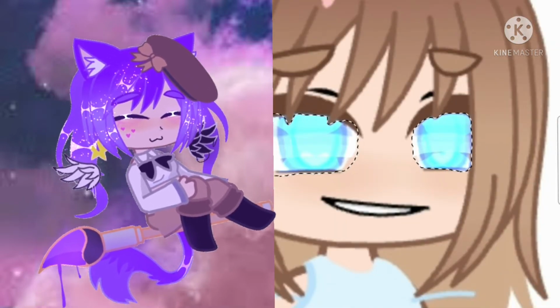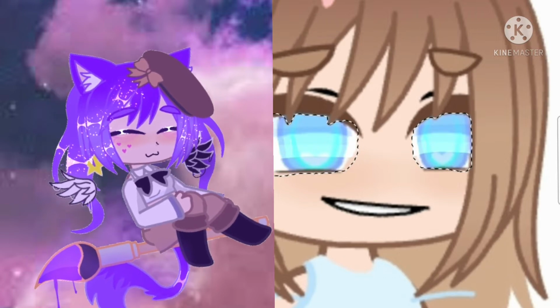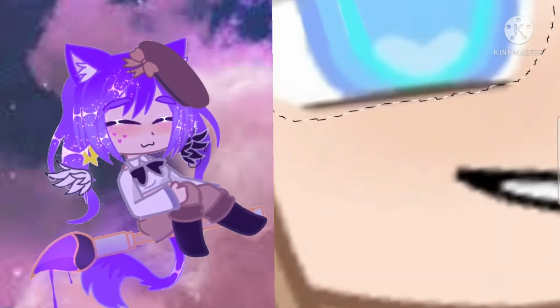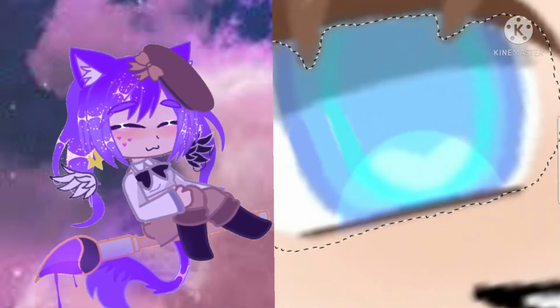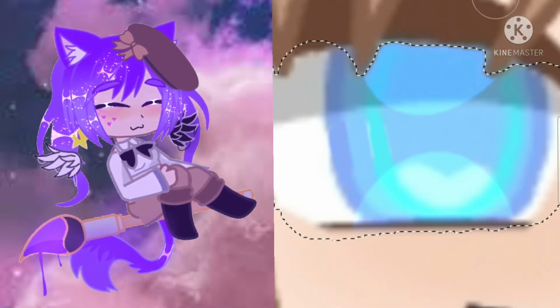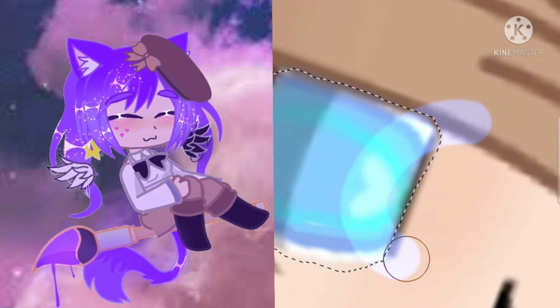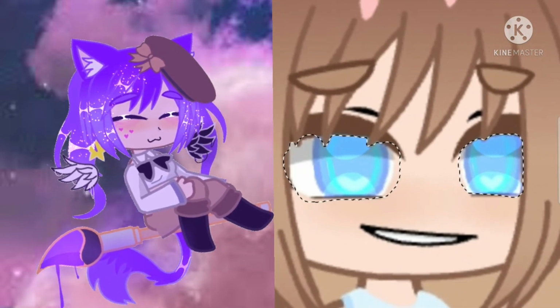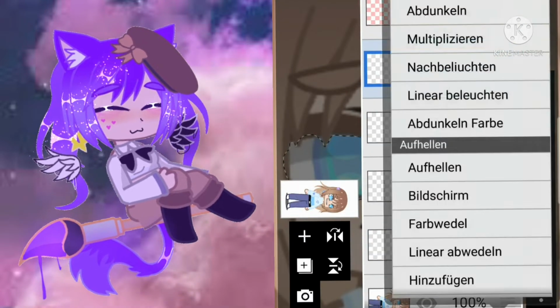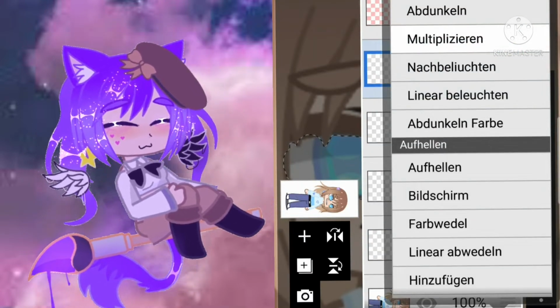And it's really easy if you just unselect the last layer and then do the circles like I did there, but you can obviously still have the last layer shown. Now that you're done with that, add another layer and use multiply.